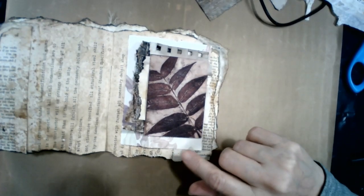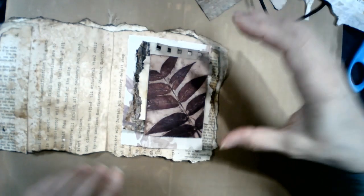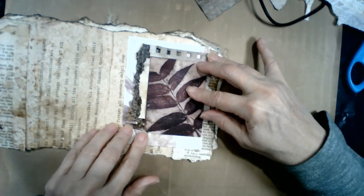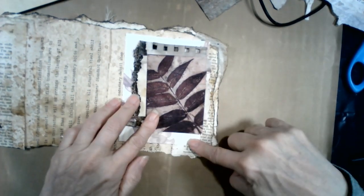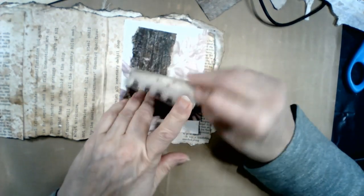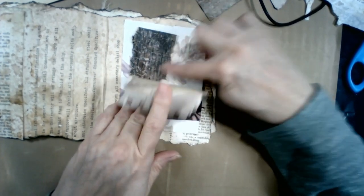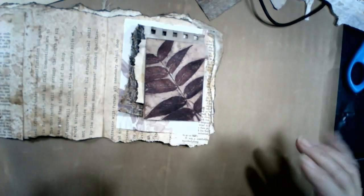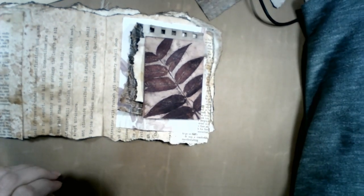So I changed it up a little bit. I made this back piece, the gift bag, a little bit longer. And I found some nature quotes on Google, and I just printed them on a piece of coffee dyed paper. And I'm gonna choose one of these, and I think I'm gonna put it on the bottom here. And I may tear off a little bit of this and put it either down here or on this side to kind of try to balance that out. So we'll see what happens.